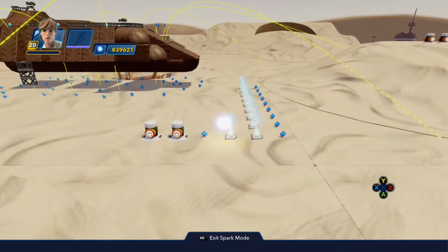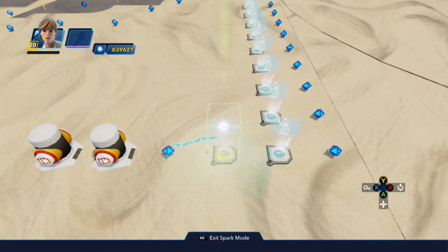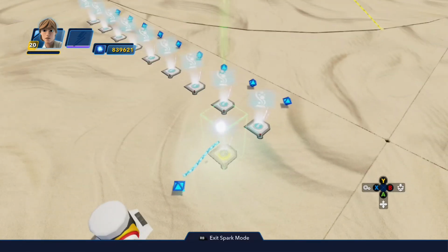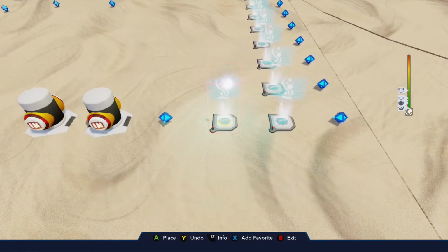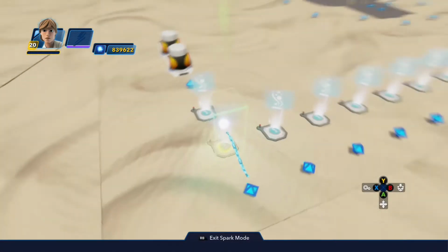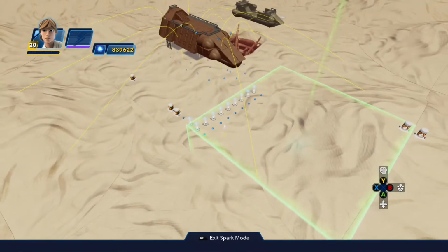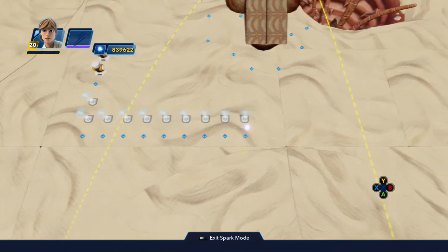So I've added in 10 effects generators. There's one here connected to a single locator. This will be for the fire effects for the block that impacts the bow of the desert skiff. I have 9 more effects generators for the dirt impacts for the other 9 blocks that impact in the terrain. And I've set these up here.